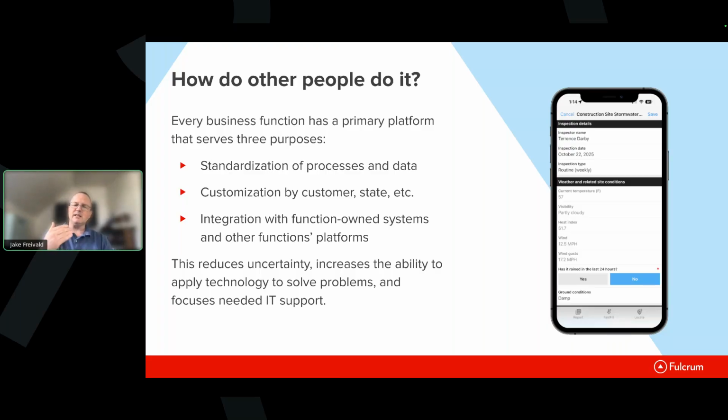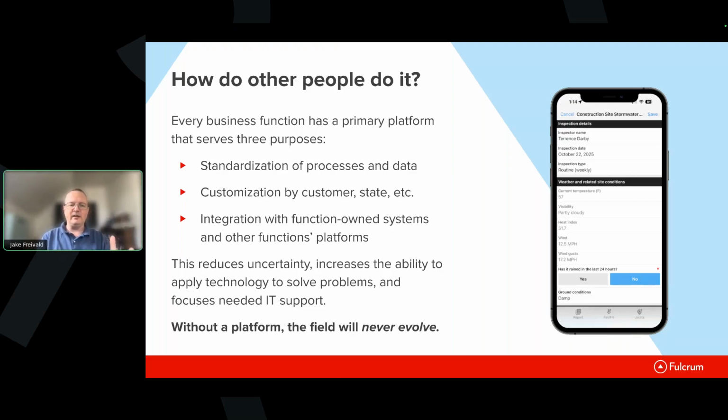And while it doesn't eliminate the need for IT in general, it does focus needed IT support in that one place. And it ensures that for anything that IT isn't needed for, things that are more business oriented, things that the business people know better than the IT people do, there might be specialized tooling or capabilities so that the business people can execute that instead of waiting for the IT people to help them out. So it focuses that IT support and reduces IT support for things that IT really shouldn't be in charge of anyway. This is not new to anybody else in the enterprise, but it's somewhat new to the field.